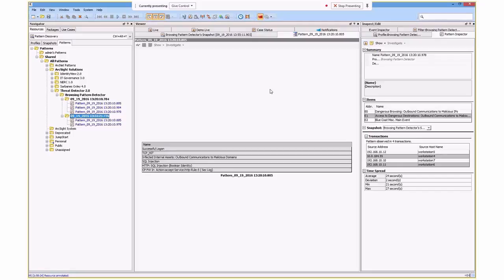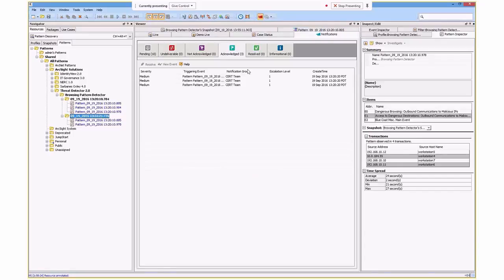So just to show, when I go back to my notifications, of course, when I did set this to trigger when it identified a pattern, it sent me a couple of notifications here. So I could see that, and I could trigger some actions as part of that, just to do something with regards to what's been discovered.